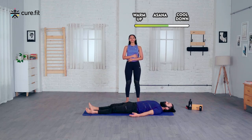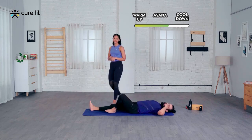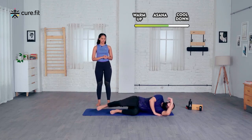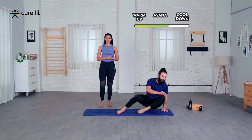Inhale and release to exhale. Now we're going to turn over onto one side. As you turn over, support yourself and then gently come into the sitting position.